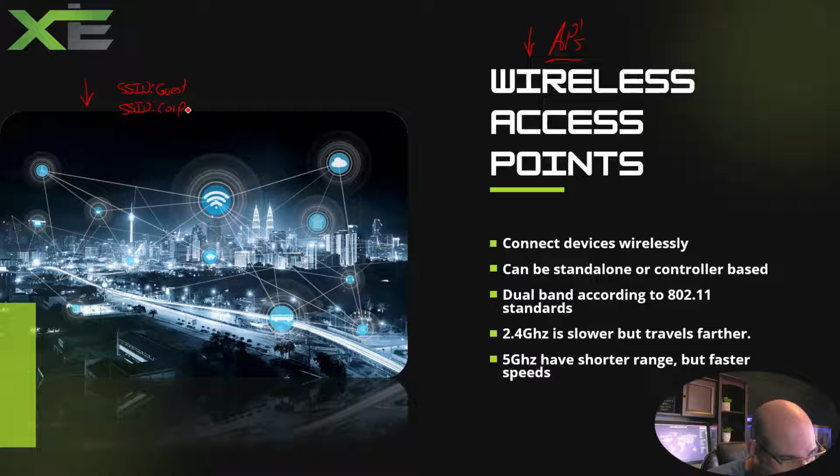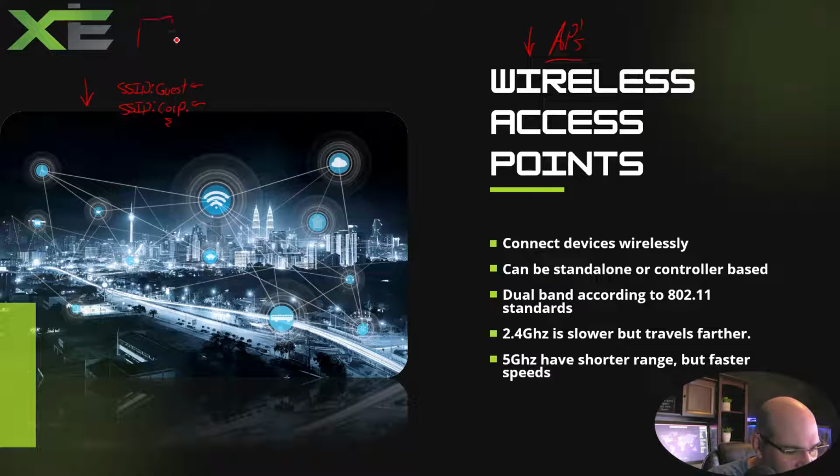You may have another SSID, and this may also be in your corporate environment where you have your corporate network. In fact, a lot of times in a corporate network, you're going to have a guest network for people to join that are coming in for meetings and things like that who don't work for your organization. Other times you're going to have your corporate network that's going to be for your actual employees. A lot of times you also have a BYOD wireless network, meaning you have employees, but they're bringing their own cell phones in, they're bringing their own tablets in, and you want them not to be able to connect to your corporate network, and so you may give these guys 2 different passwords that you allow users to connect to.